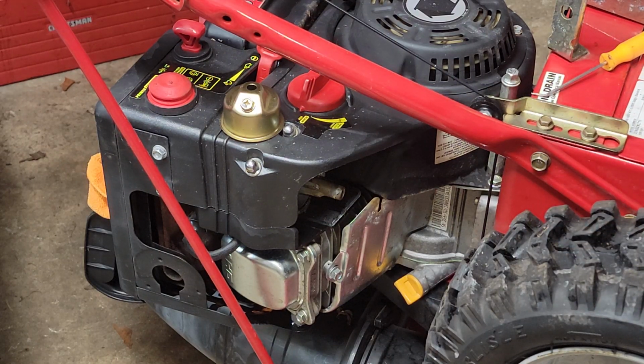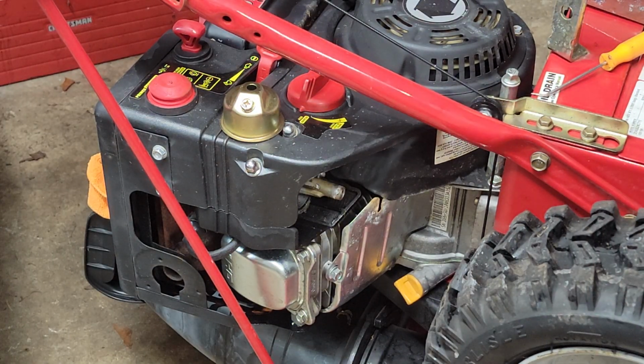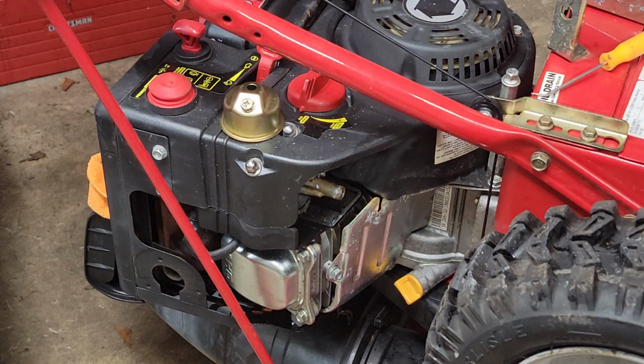I'll try to get some of the dirt off, and I even got some grime on the needle here. I hate to replace a carburetor if I never have to. Some places, that's the first thing they do. I would much rather have the OEM stuff. I'm sure it's all made in China anyway, but you can go on Amazon, I guess, and buy one for like 20 bucks with a filter, and gaskets, and it's not a bad deal. But if you can, try to use what you got.